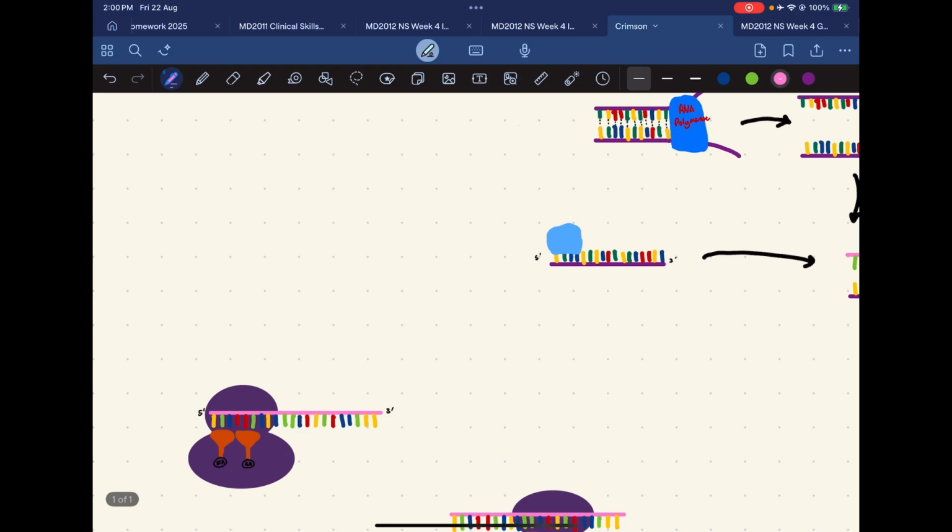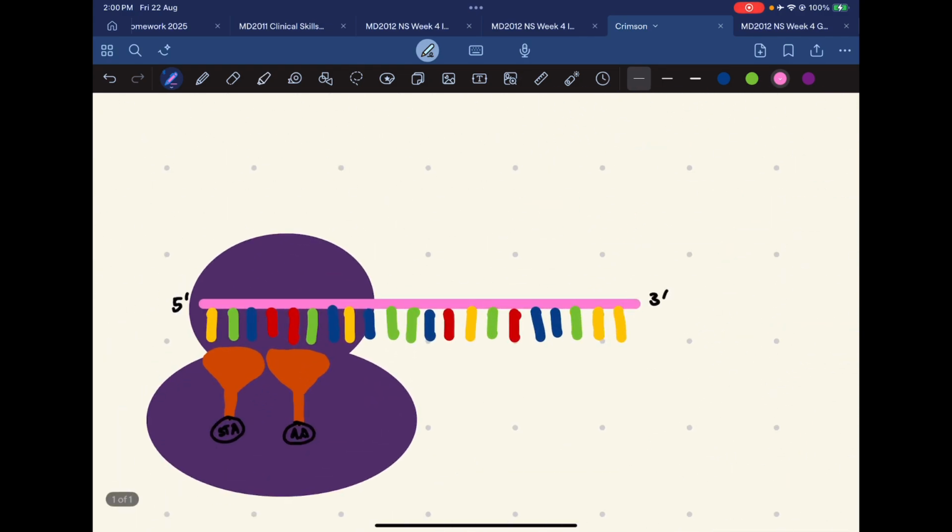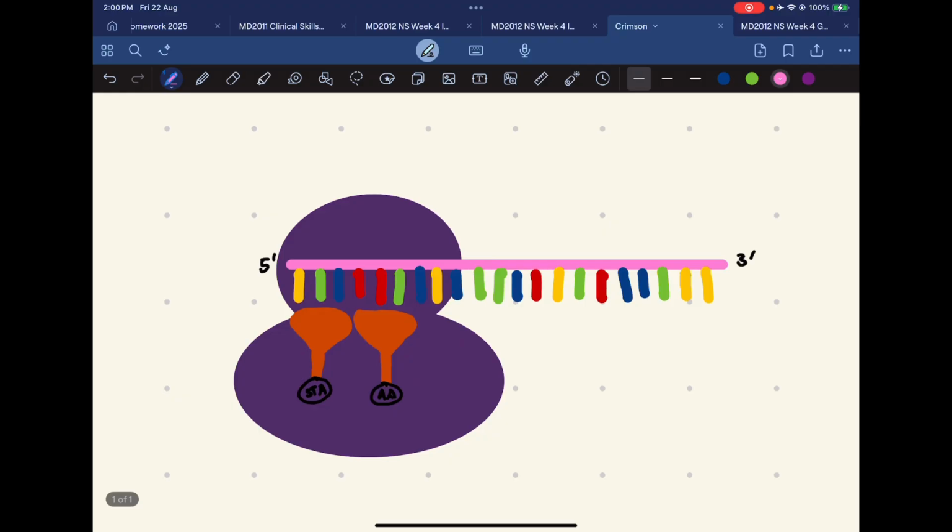Okay, so moving on, what happens next is we have our RNA. So this is our nice pretty little RNA here, and it comes across our ribosome. So this is our ribosome in purple. Now our ribosomes are made of two subunits, really nice and easy, it's called the big subunit, or the large subunit, and the small subunit. So it's fairly easy to identify. And these are both also made out of RNA.